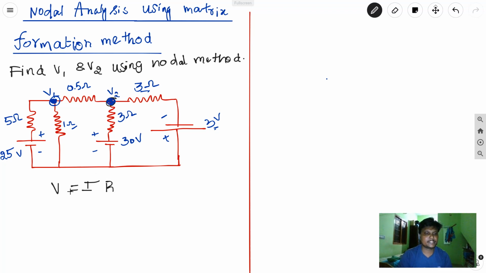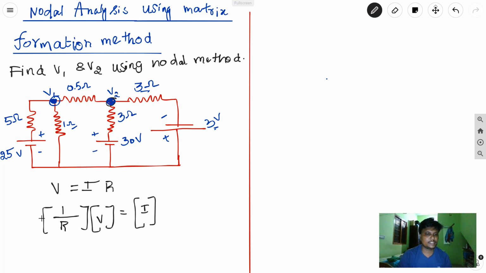Then I am going to rearrange this expression, because in the nodal analysis voltage is unknown. So I'm going to keep the unknown parameter on one side and the remaining parameters on the other side, and you know that I can write current I as V by R. So I just modify the equation. I can make the first one as 1 by R, then I'll write voltage, then I'll write current. Okay, this is actually Ohm's law, right?